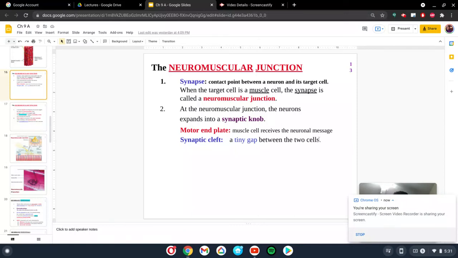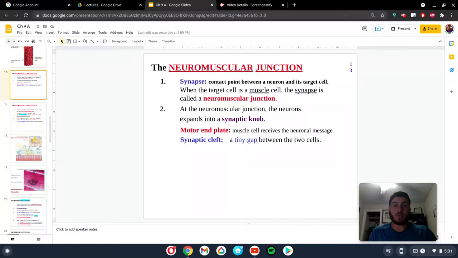Hey everybody. So, as mentioned in the previous videos, there's going to be some significant repetition in this course. And one example is right here. We're going to talk a little bit about synapses and just neurons interacting with different parts of the body. In this case, it's going to be a neuromuscular junction, so the neurons of the muscular system. It's going to be a little brief, it's going to be a little quick in this video.